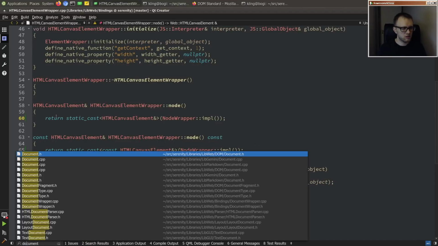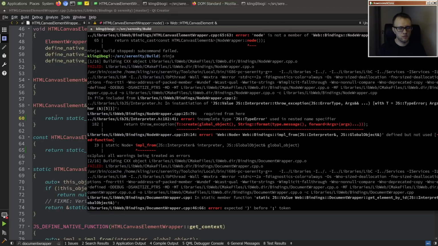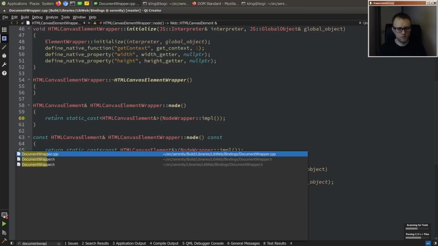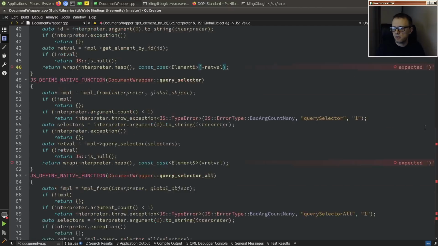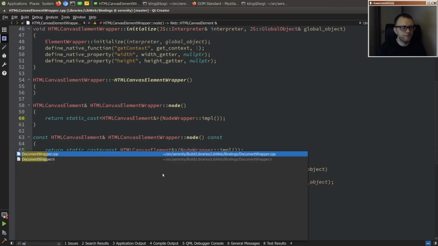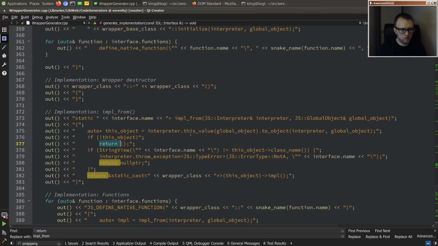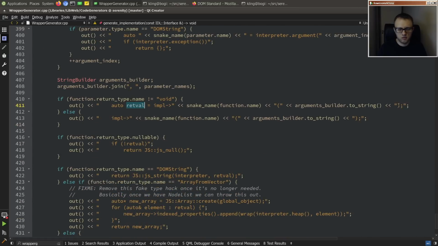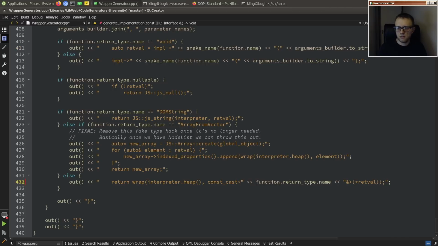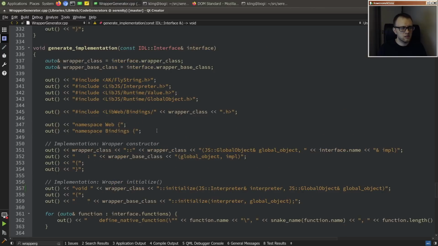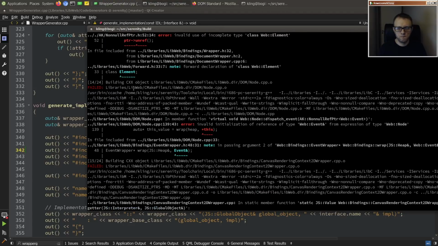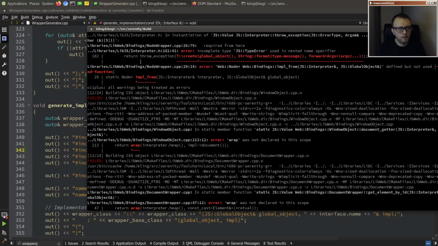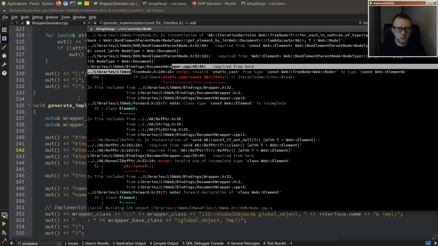Let's go see in document wrapper. Oh. So this is generated, and we have a bug here, missing a paren. And array is incomplete, so return, where do we have the ret vals? This one needed one of those guys. And we also needed JavaScript arrays. Where are we? What is this? Document wrapper 44.